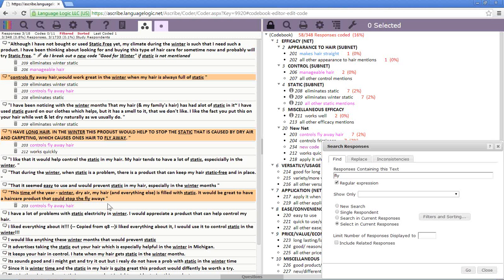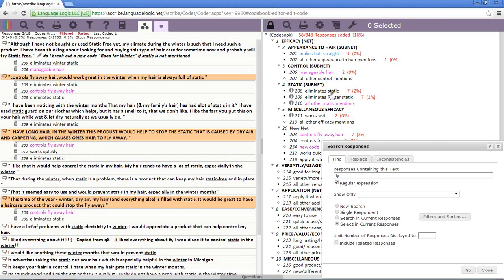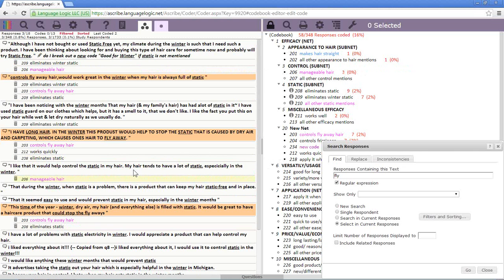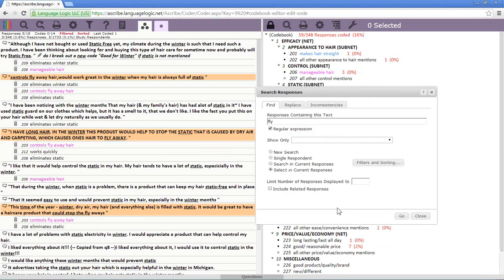Okay? So when responses are selected, clicking on a code applies that code to the selected responses. Dragging and dropping a code will always just apply that code to that response. Okay? Drag drop is always one at a time in the new system. All right, so that was just a brief overview of applying codes.